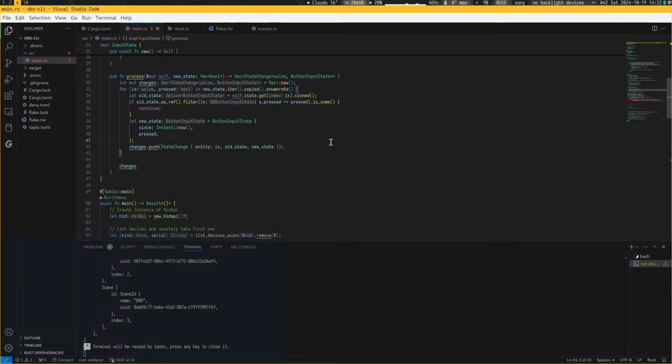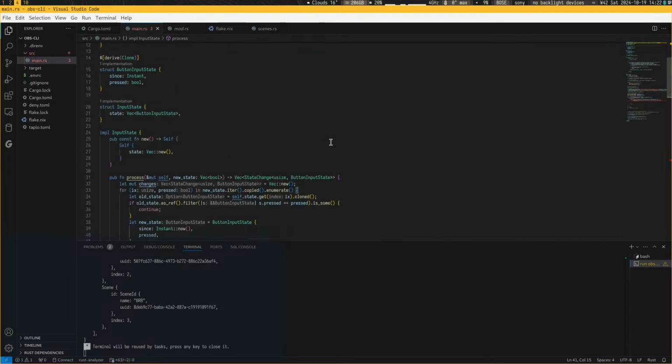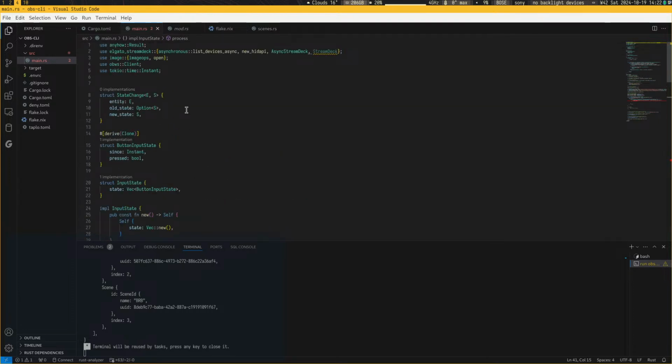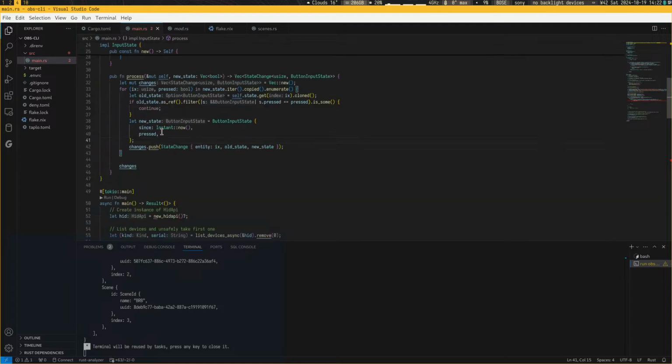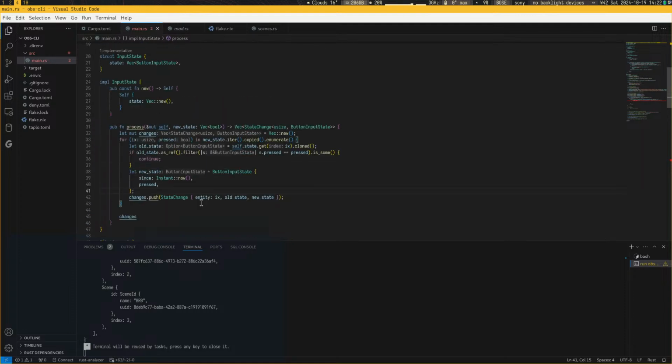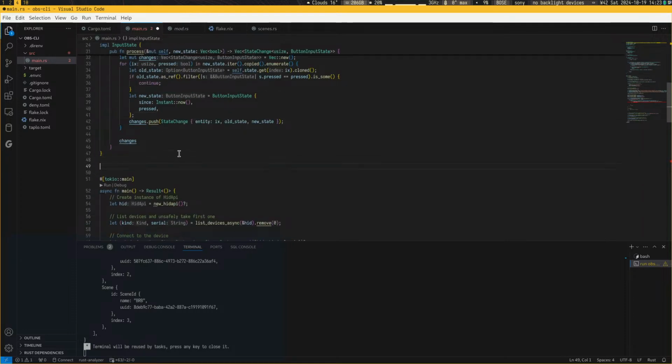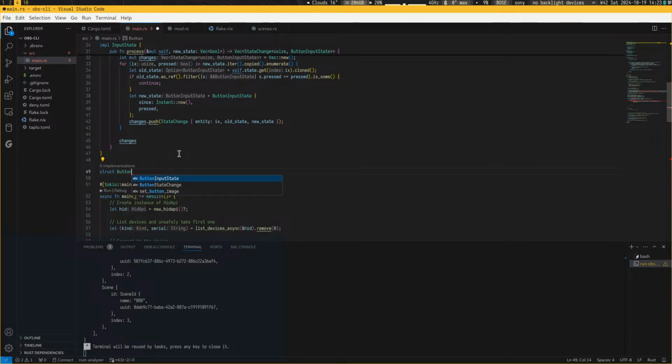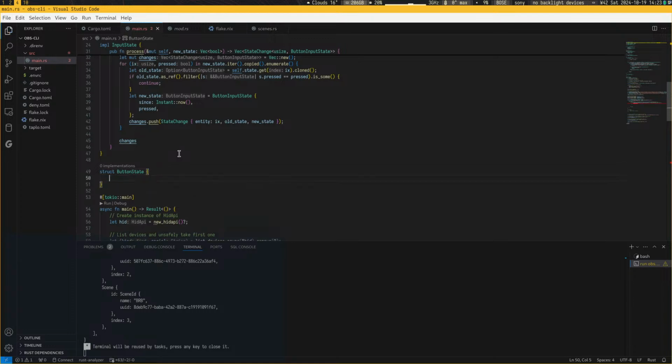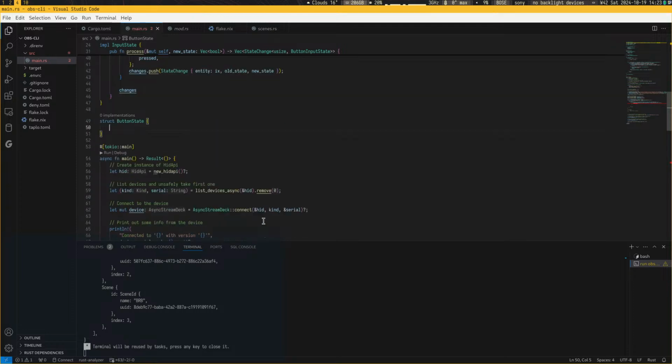Yeah, let's see. So, yeah, I think it's all right. Input state of all the inputs, and okay, so now button state. So what's the button gonna do?